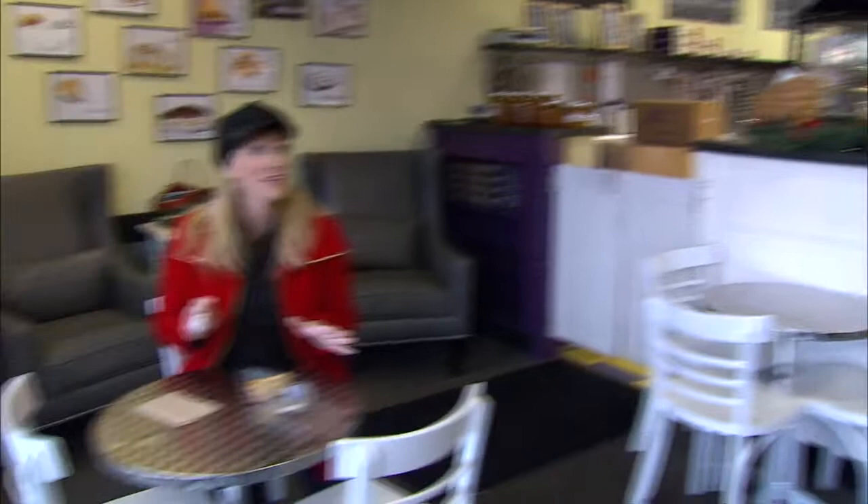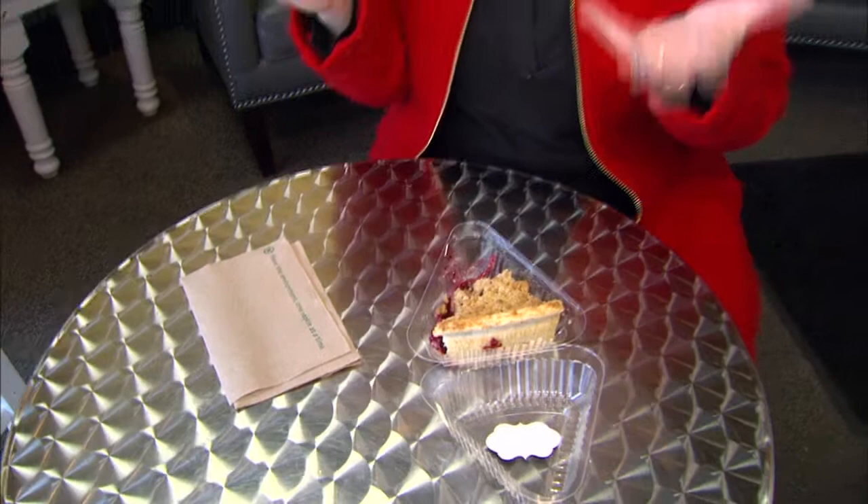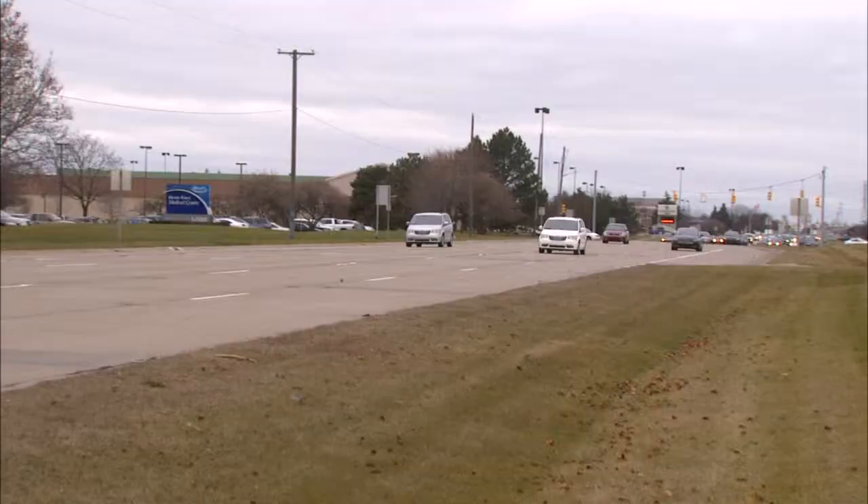I'm going to pick up a couple to go. And before leaving, I just had to sample their Michigan Four Berry Pie. You can get slices to go too if you don't want to do the whole thing, and this is what they're known for. Mmm, I could never make a pie that tastes that good. That crumbled topping and the burst of all those fresh berries — that is delicious.